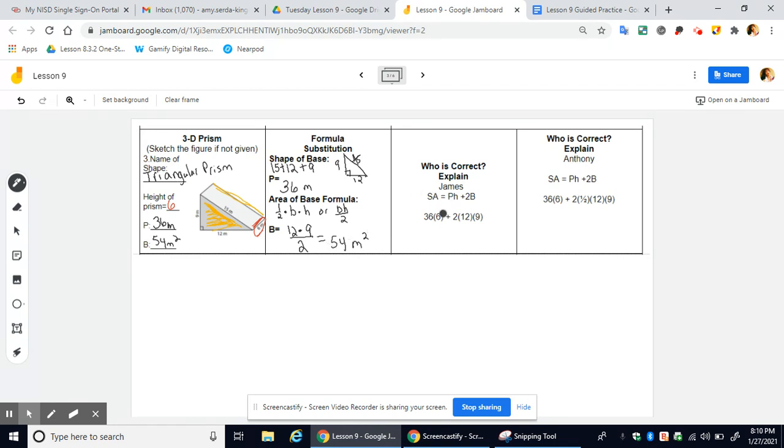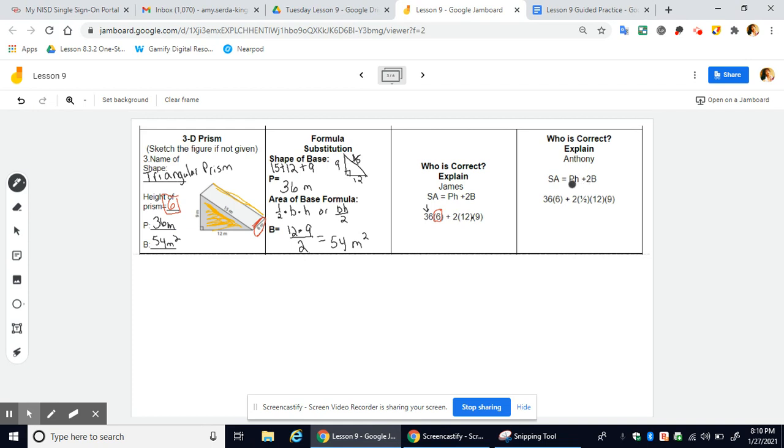Okay, so now let's look and see, is James correct or incorrect? So if I go and look at my perimeter, you do have 36. That's correct. The height, well, I know my height of my prism is definitely 6. Yep, 6 inches, and I had to multiply those. Plus, this says I need to take 2 and multiply that by 12 and times 9. I know that's my two bases, but I did not just multiply 12 times 9. I actually had to take half of it. So I'm not quite sure if James is correct.